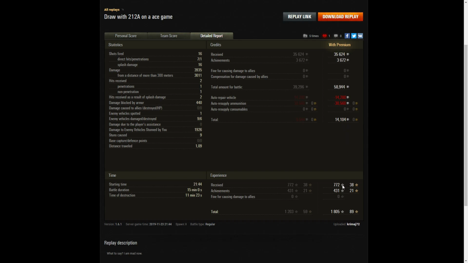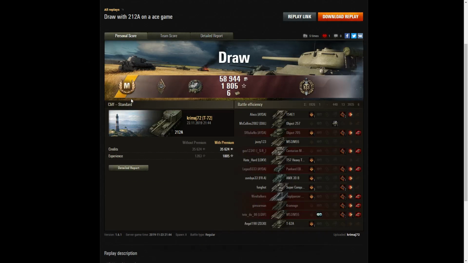He received 772 XP, got 431 from Achievements Awards there, and took away 1,805 experience points altogether. So a very good game to get an ace tanker in. It's amazing that it's a draw and he still gets an ace. But I suppose it's just a testament to how good a player Cremarsh72 is.